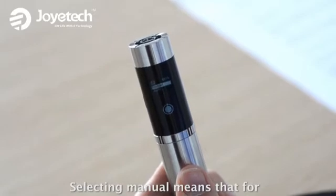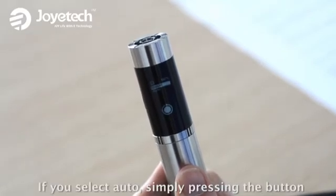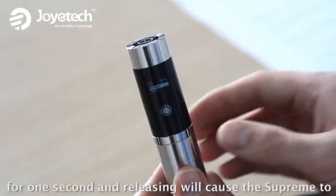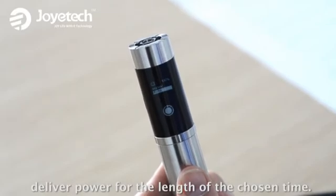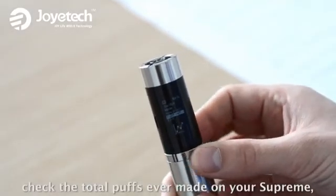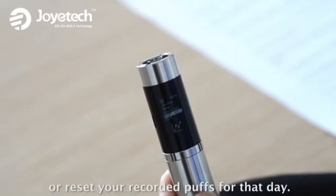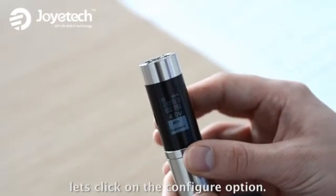Selecting manual means that for as long as you are holding the button, the Supreme will deliver power to the atomizer and you can vape. If you select auto, however, simply pressing the button for 1 second and releasing will cause the Supreme to deliver power for the length of the chosen time. Moving down to puff set will allow you to either check the total puffs ever made on your Supreme or reset the recorded puffs for that day. Moving back to the main menu, let's select the Configure option.